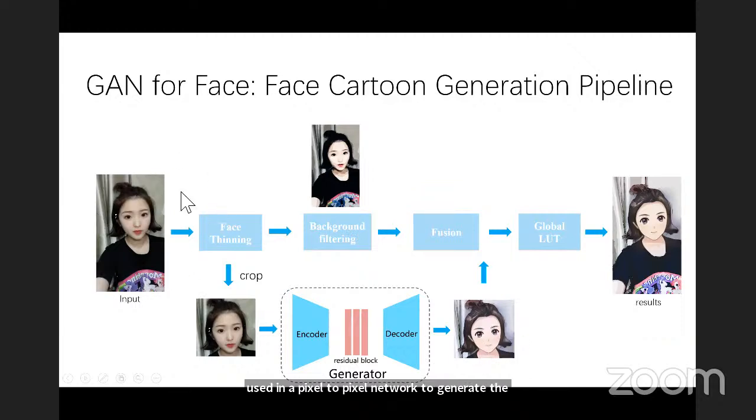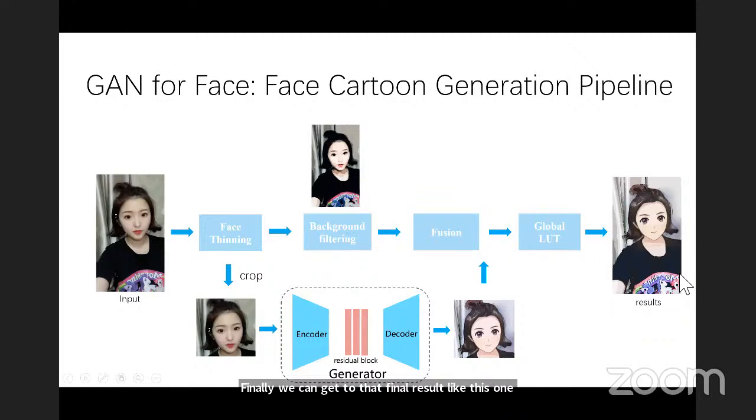For the whole image, we do background filtering. This background filtering is developed with some traditional methods. After the background filtering, we fuse or blend the face region into the background region, and we apply a global LUT to map the color tone. Finally, we get the final result like this one.